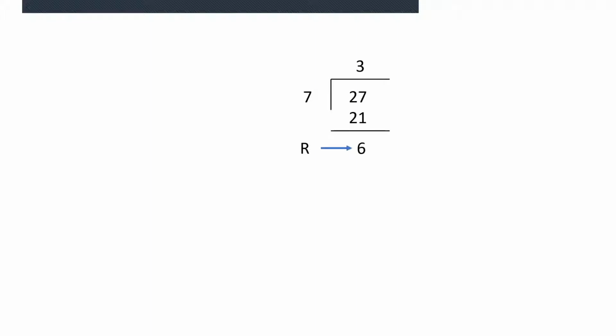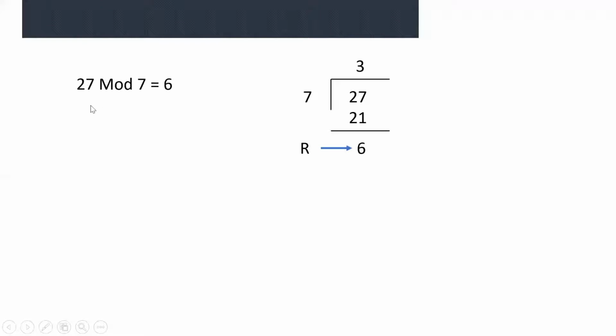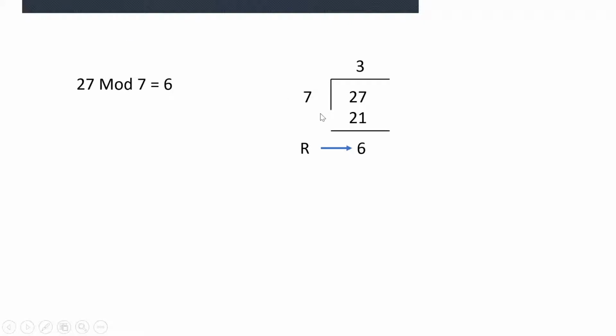We studied in the last semester, what is 27 mod 7? What do we do in order to find the mod with a particular number? We have to divide and get the remainder, right? So how do we find the remainder? You have to write 27 divided by 7. It's not 7 inside and 27 outside. The first number indicated, you have to write inside. 27 divided by 7. How many times will it go? 7 threes are 21.